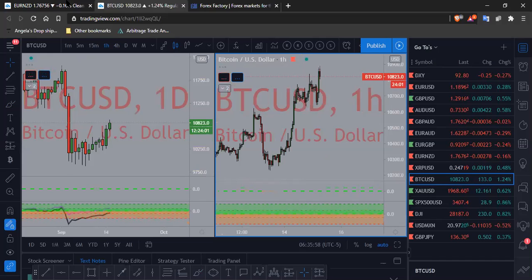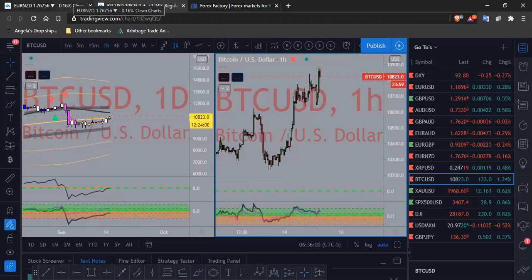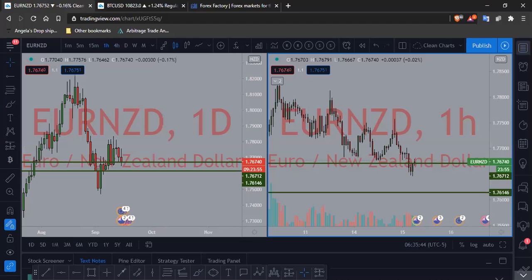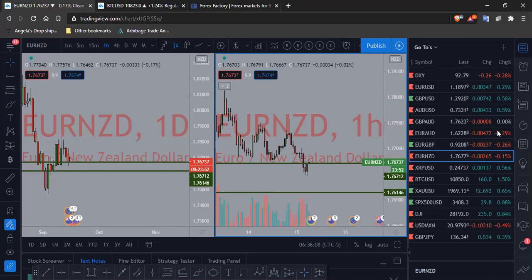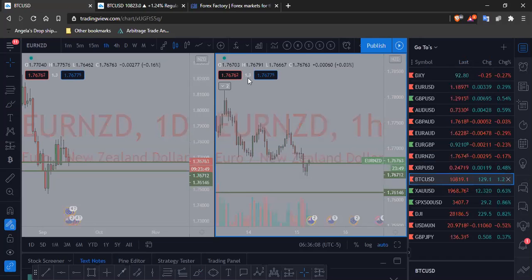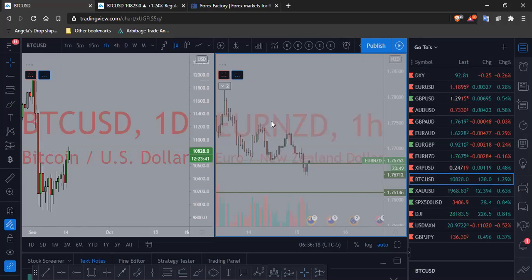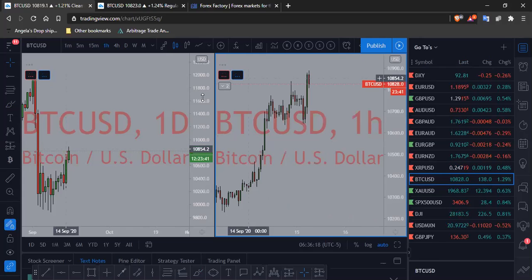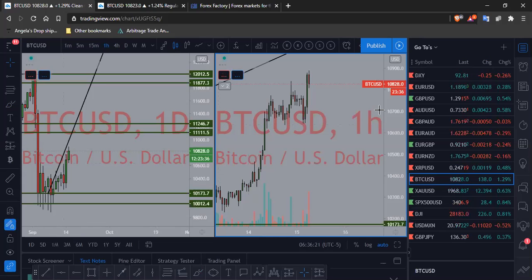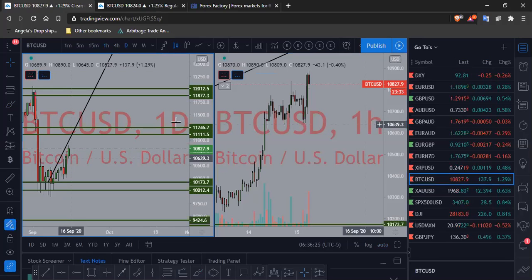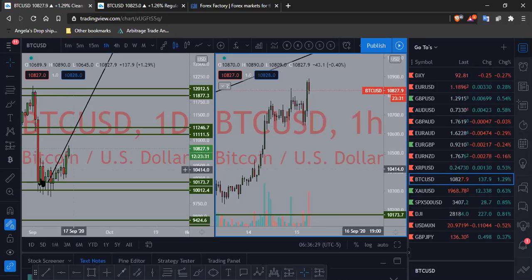And I had given, let me go to Bitcoin over here. I'd given this analysis last week, and then I gave it to one of my students this week, and it's the same thing I've been saying. It's just Bitcoin going bullish, and that's exactly what it's doing.